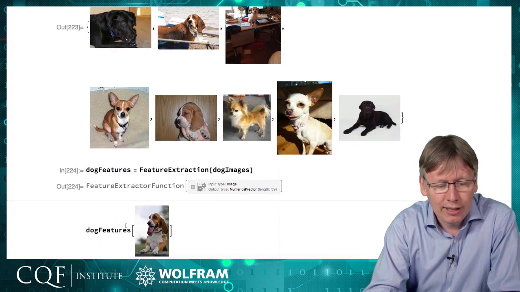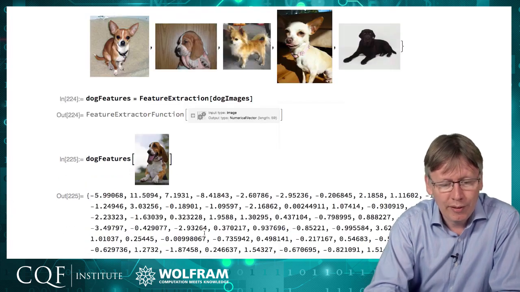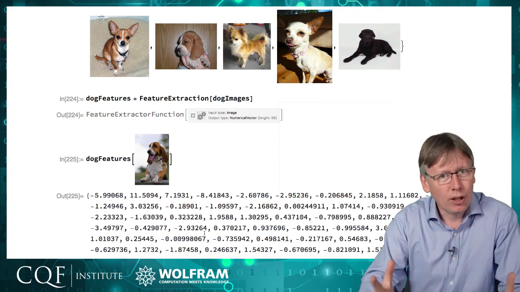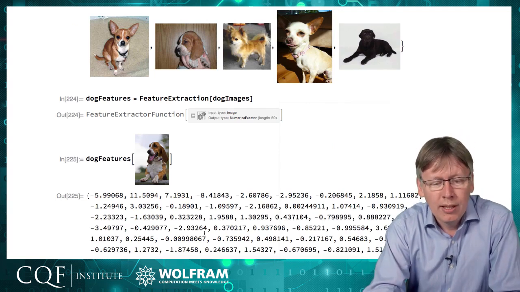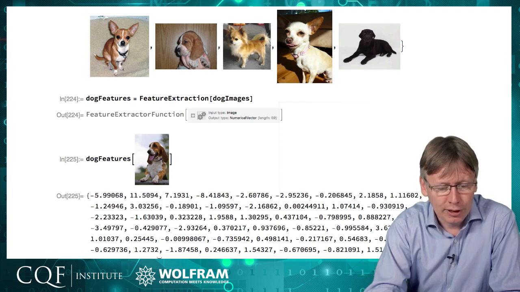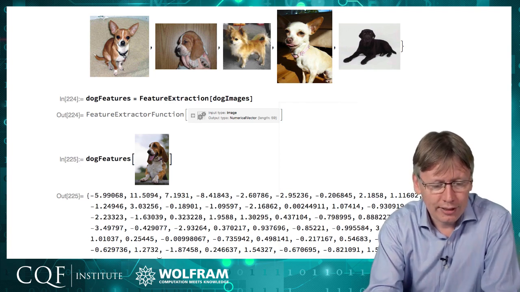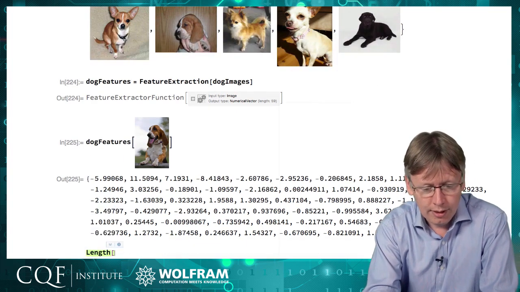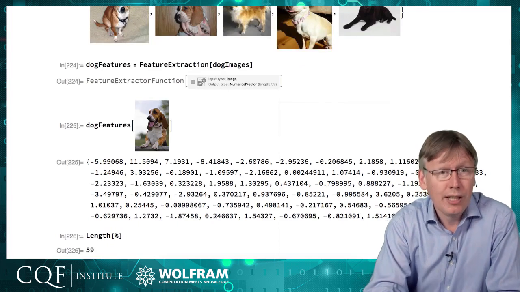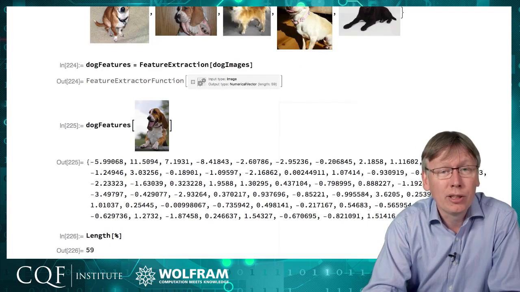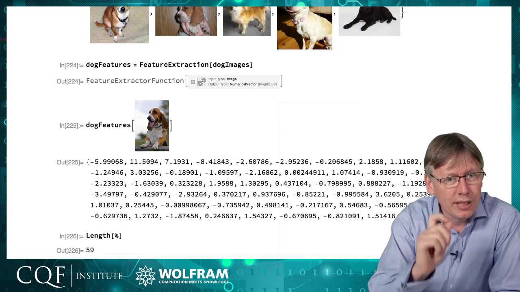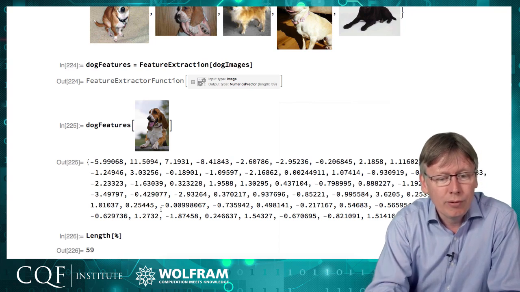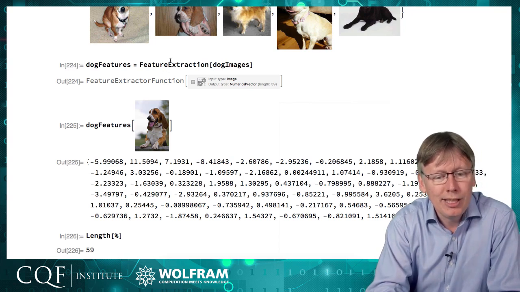And now we've got a feature extractor that we can apply to an unseen image. I'm going to give it a picture of this basset hound. And because it's got now much more data to work with, its feature extractor is producing a vector that's much, much larger. There's a lot of features it's looking at that gives it much more subtle control. Let's just ask it how many it found there. The length of that last vector was 59. So it's 59-dimensional space, and that point in that space is enough to represent the key things that seem to change between these 3 breeds of dog.